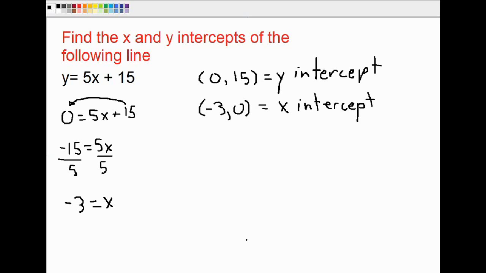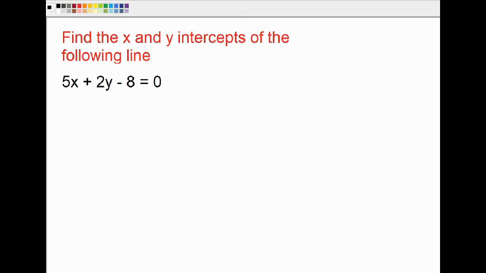So as you can see here, when an equation is written as y equals mx plus b, it is convenient to be able to see what the slope and the y-intercept are right away. We know what the y-intercept is, but it's not very convenient if we have to calculate the x-intercept, because we have to do a little bit of moving around to isolate x. So if we have to find intercepts, the slope y-intercept form isn't really the most convenient. I mean, it's convenient to know what the y-intercept is right away, but calculating the x-intercept takes a little bit more work.